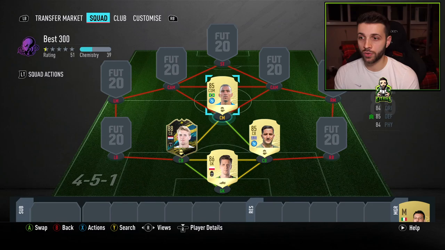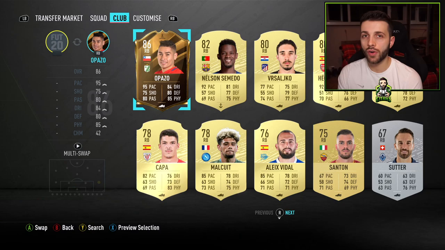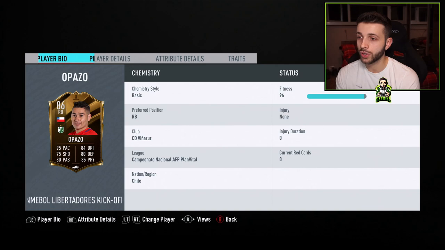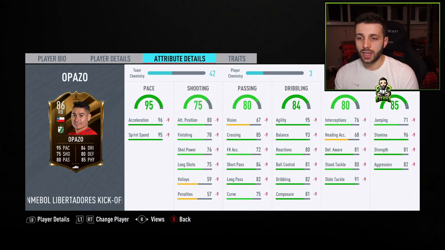Now, what I wanted to do was something a little bit different on the right-hand side. We do have some very cheap CONMEBOL players, so I've decided to go for this player right here, who has 95 pace, 80 defending, 85 physical. He is quite short at 5'7", but he's got 5-star weak foot, so you could switch him over in-game if you've got someone else on the other side of the pitch you don't like playing that side. His stats just look really solid. 96 stamina as well, decent strength and aggression considering he's quite small.